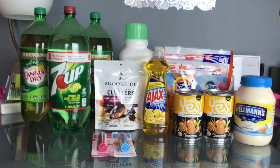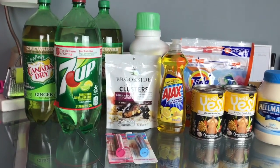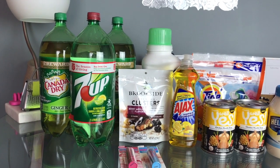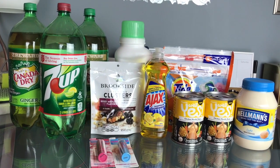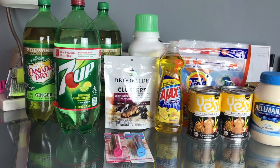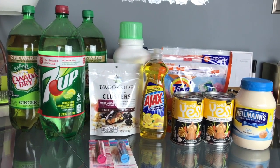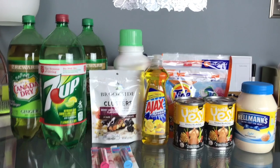Now, the last thing I got were these Brookside clusters. Last week, I received a CRT coupon that stated if I bought a Maybelline lipstick, I could get a bag of Brookside chocolates free. And so I think that probably was a common coupon. But anyway, I didn't know if it would work because of the Baby Lips. It did, actually. The cashier didn't know if it would work. She scanned it. It came off. All she had to do was put in the amount, and that's what she did. So it worked out well.